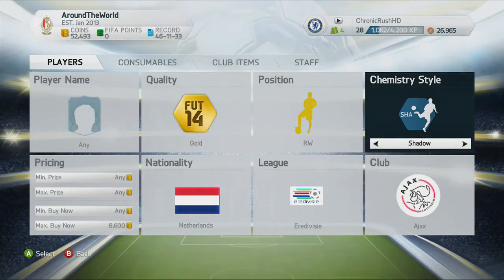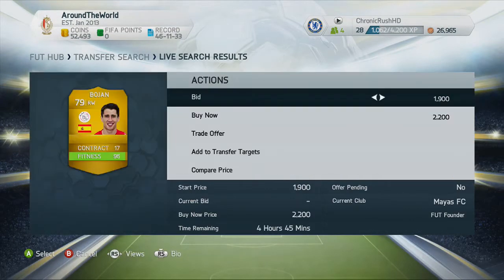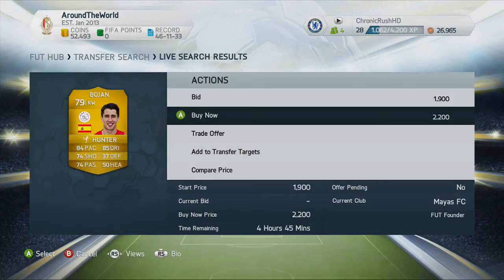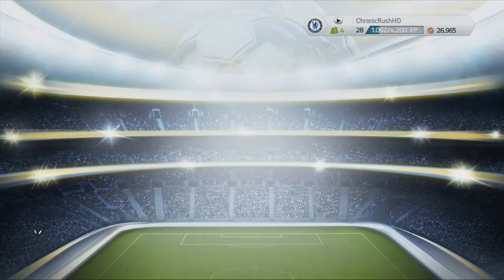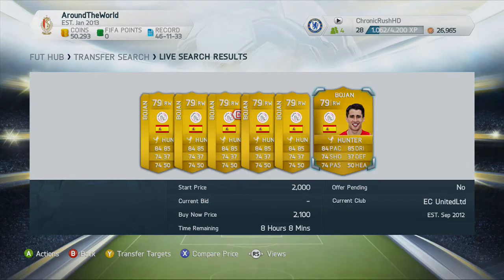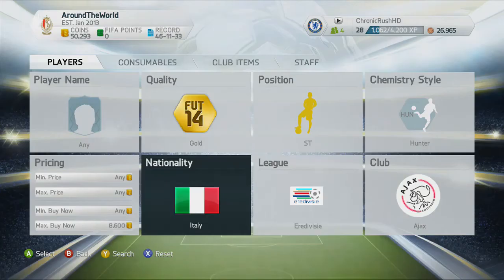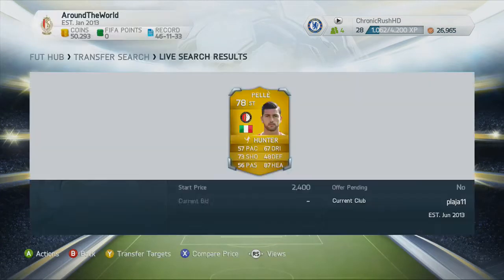Moving on to the right wing, go and look for a player called Bojan, Spanish, plays for Ajax, and I picked him up in the Hunter chemistry style, mainly because his pace isn't the highest, well, for a winger, I find. So I thought if his pace was up a bit more using the Hunter chemistry style, that could be a lot more beneficial for the player, and hopefully he could be fairly solid bombing down that right wing.